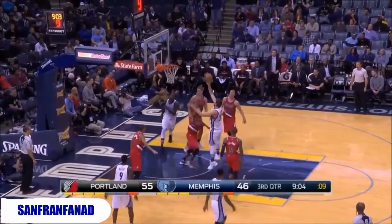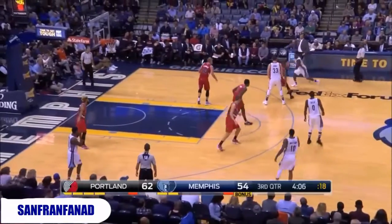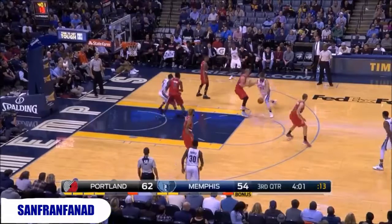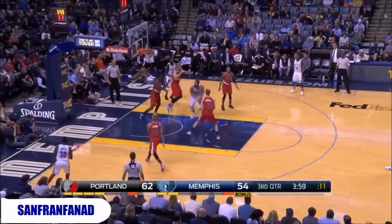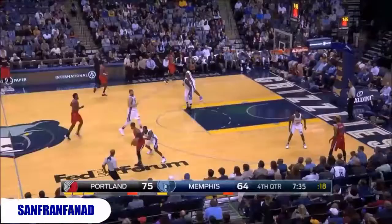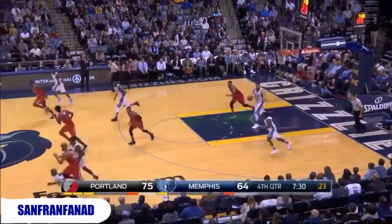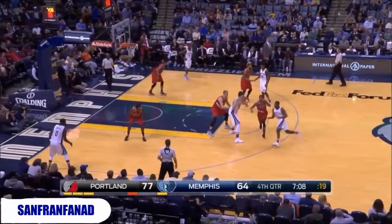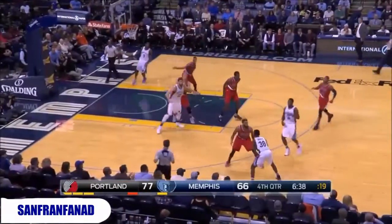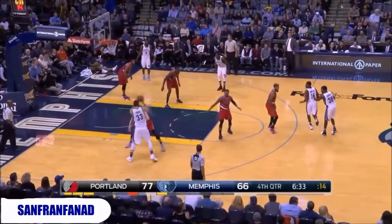Jamichael steps out. Gasol — there's a minute restriction, so he's going to make sure he gets a shot before they take him out of the game. Jamichael on a backdoor cut. Gasol goes to the 360 spin and up under — yes! And the foul on Plumlee. Lillard turns the corner, throws up an off-balance shot. It's been much more than what the numbers say. It's not been an official Tony Allen night — just with their complementary guys. He's got a double-double from Ed Davis and from Evan Turner in this game.